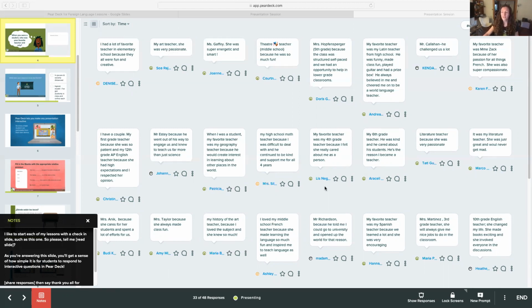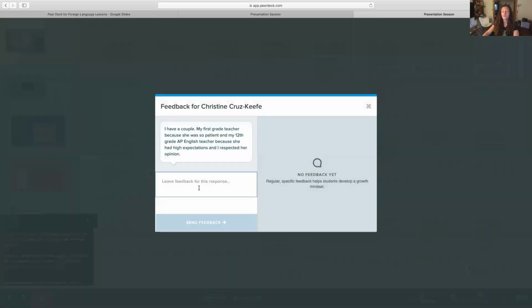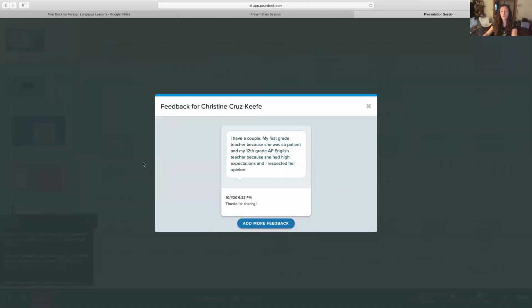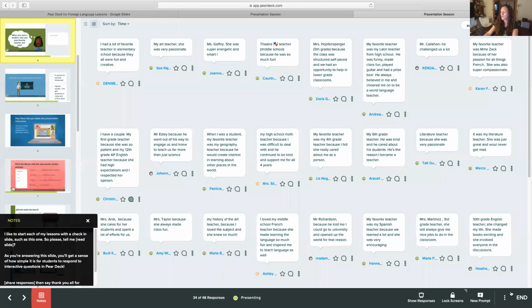So not only can you see students' names from the teacher dashboard, but you can also leave them individualized feedback. So if you click this speech bubble icon next to a student's response, you can leave them some written feedback. So I'm going to tell this participant, thanks for sharing. Now, when I send this feedback, on their student view, they will receive a notification down here. It will look like that same speech bubble icon and it'll have a little red dot over it. They can click on that and they can view my comment, and they can even return back to that slide if the slide is in student paced mode.